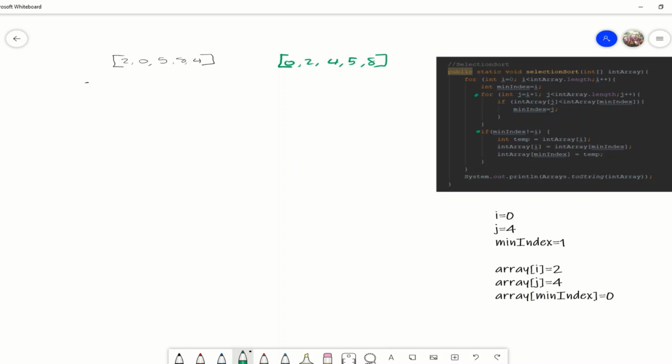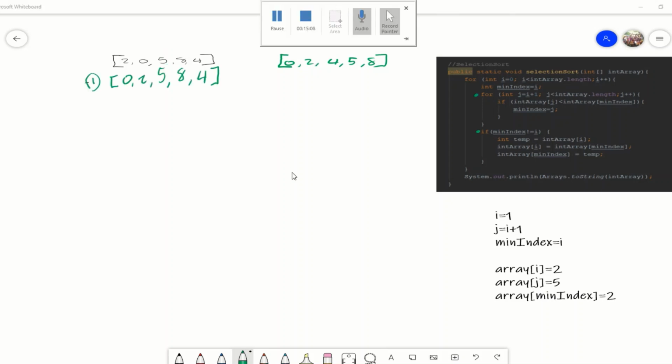And as you can see, whenever we're done with the first iteration and we're done with all of this, well, we'll have 0 and 2, just like we have right here. Okay. And then we're going to take care of all of these, and then things are going to be perfect. Okay, so after the first iteration, this is what we have, right? And so we're going to move on.